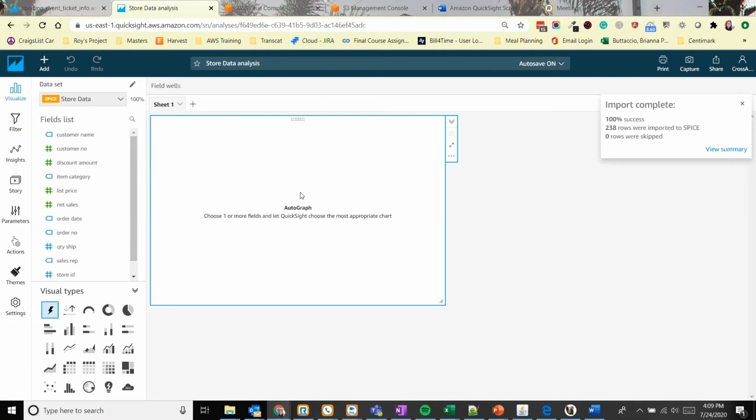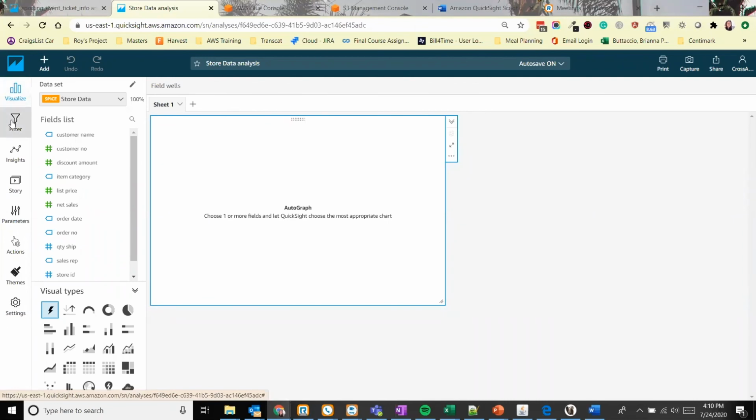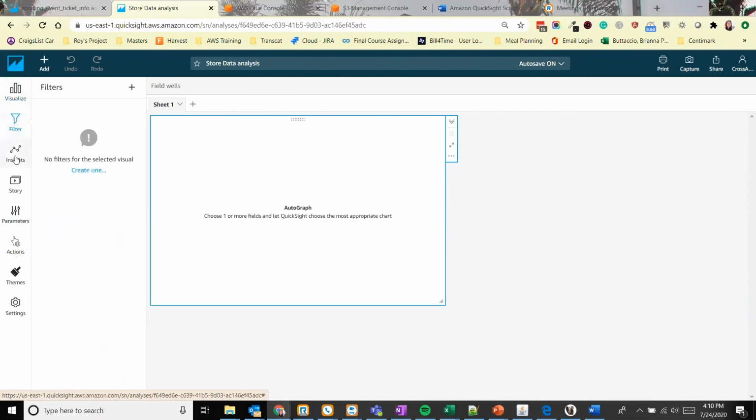All right, so this page that it brought me to was my analysis page. So this is a draft report. A report can have multiple tables and graphs inside of it. It automatically created me one empty graph. Again, on the left, I have a list of all of my fields. In this far left menu, the Visualize tab is the default tab. You have the options to add filters. And the rest are more complicated, so I'm not going to go into those today. But this is all you need to get started.